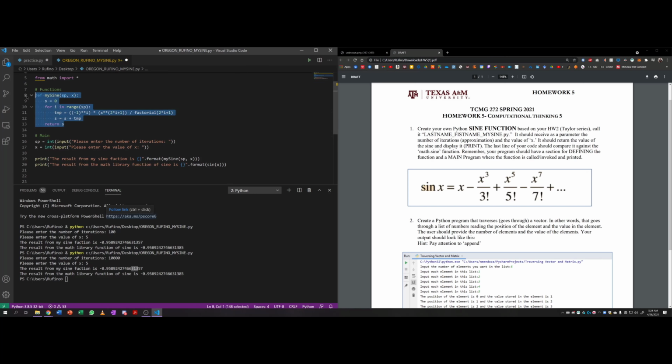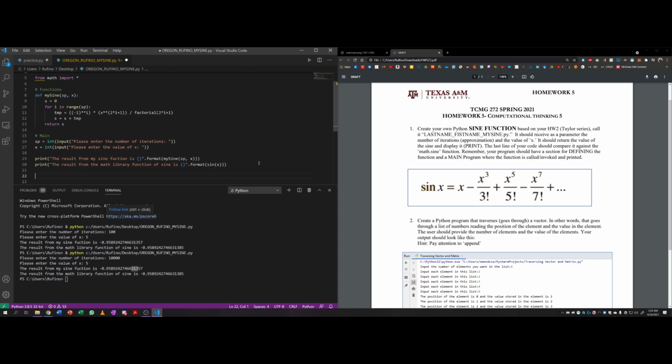So here is my function, and then I return the value of sine, right, the result. And then you should print that, while you return, you should print it outside in your main. Then the last line of your code should compare it against the math sine. So right now I'm outputting just the results, but I'm not necessarily comparing them, right?